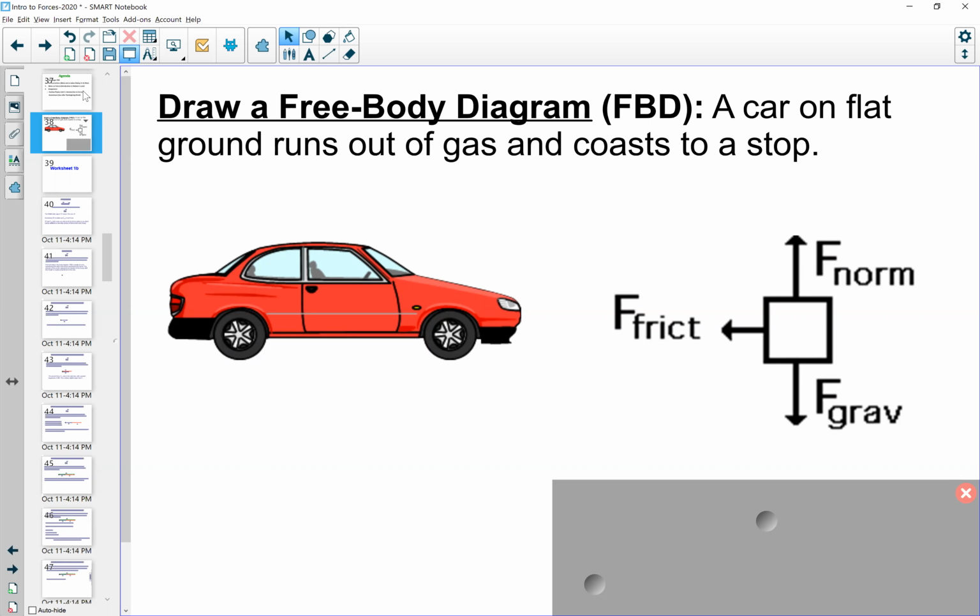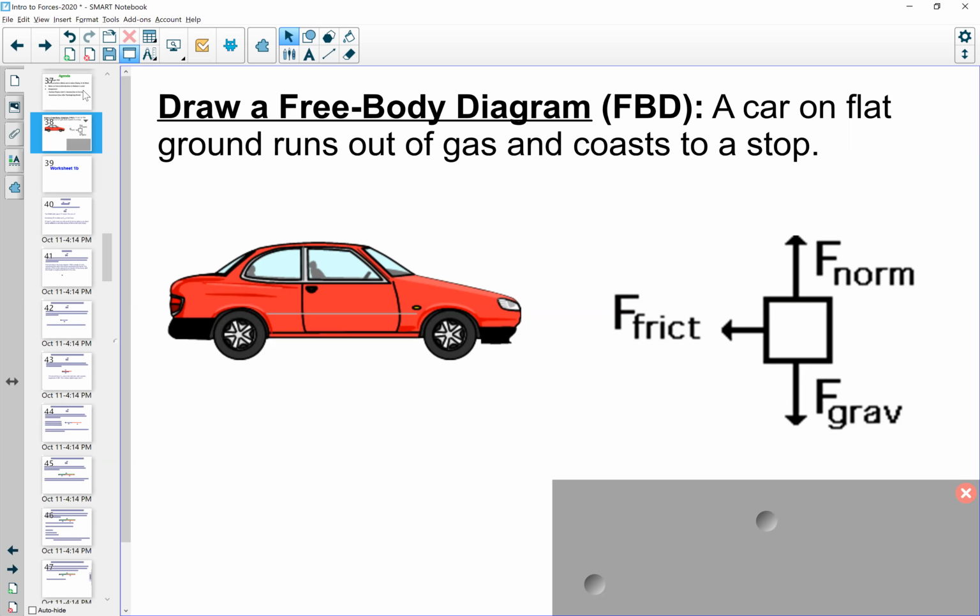All right, and let's go to the agenda now that we've had a chance to talk about this free body diagram to warm up. And the reason, like I said, that we're going to do a lot of free body diagrams is when we solve problems, we're going to use them today to solve a couple problems at the very end. But if you don't draw a free body diagram for complex scenarios, it's really easy to get lost, especially when we start talking after Thanksgiving. We'll maybe bring it up a little bit before Thanksgiving on Monday, but especially after Thanksgiving, we'll be digging into a lot of angled forces and objects on slopes.